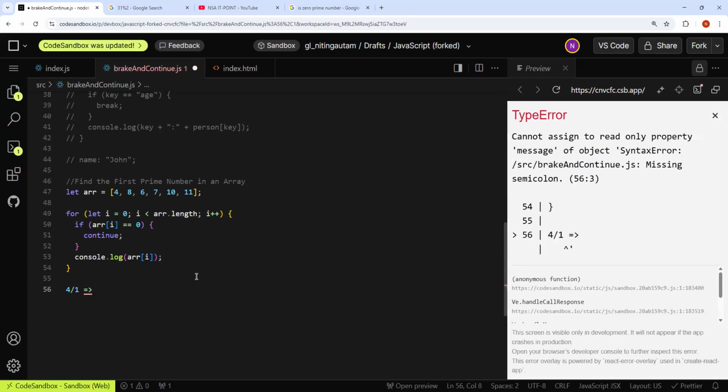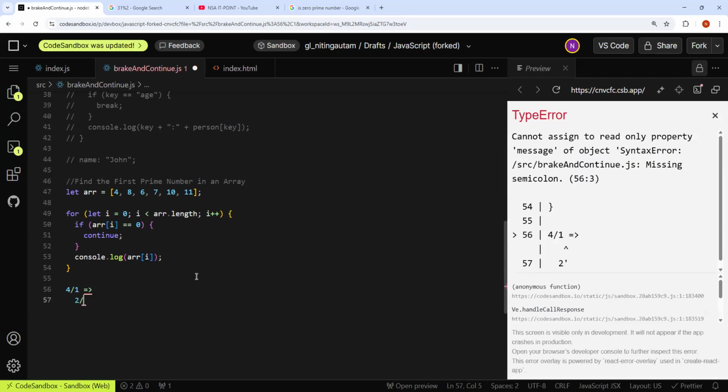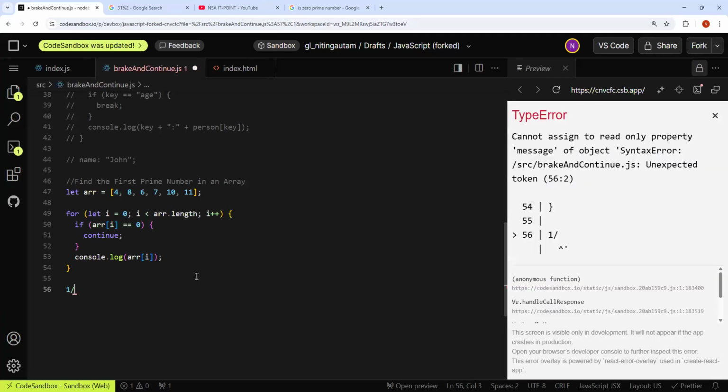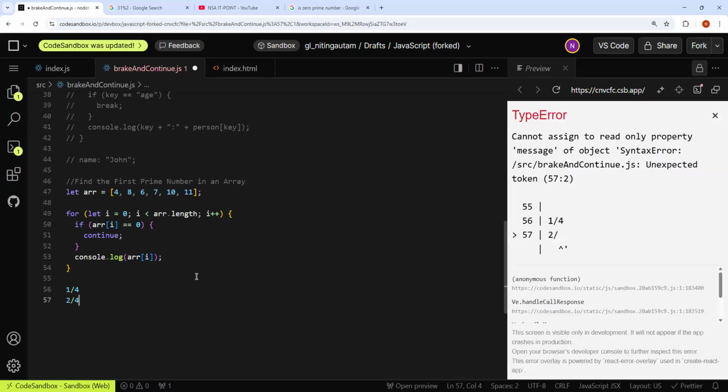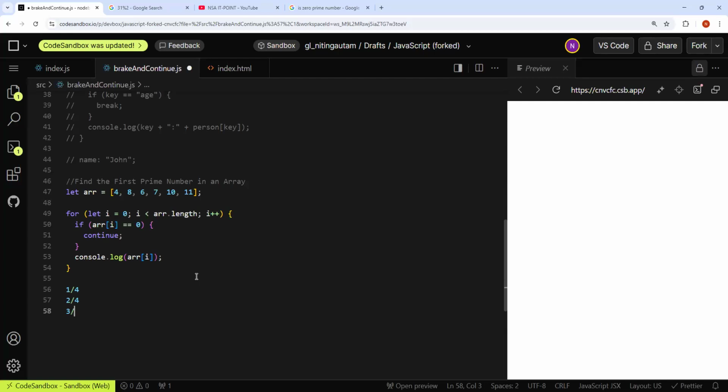What will be the output? Then 4 divided by 2, what will be the output? When I try 4 divided by 3, what will be the output?